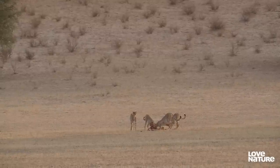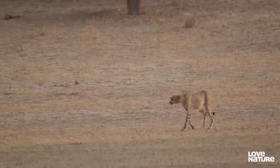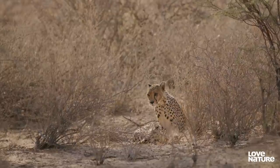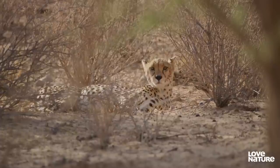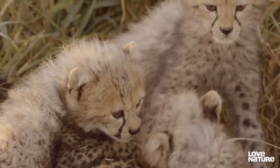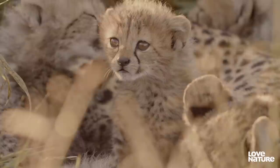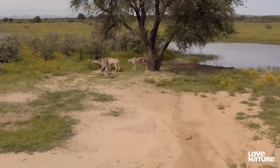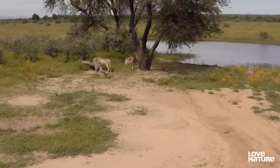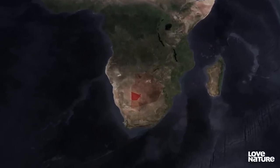Cheetah numbers have fallen so low that the genetic diversity of the species is suffering. Inbreeding in various areas has led to high infertility rates in cheetahs and increased vulnerability to disease. Humans may have a role to play in allowing subpopulations to interbreed and save the species from extinction. Cheetahs survive in conservation areas, where they live without coming into conflict with humans. Galagadi is one park where traditional people have been involved in managing the wilderness.